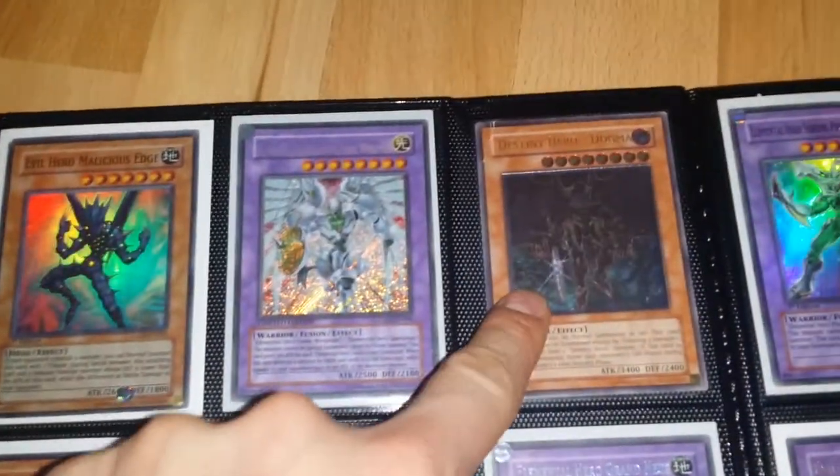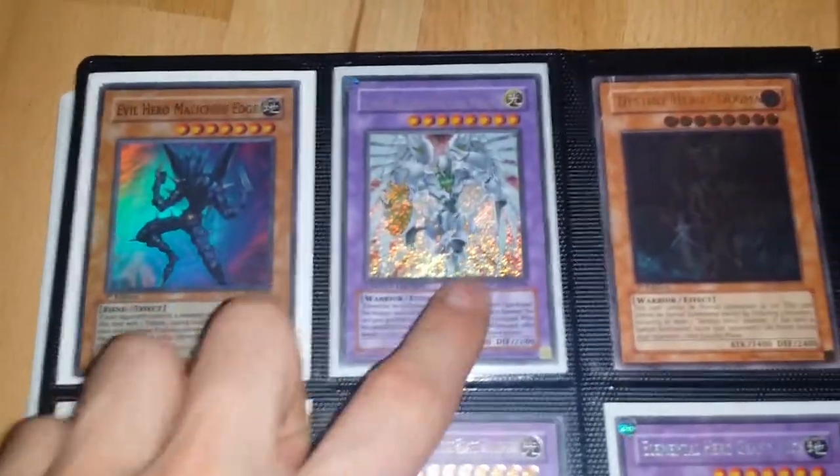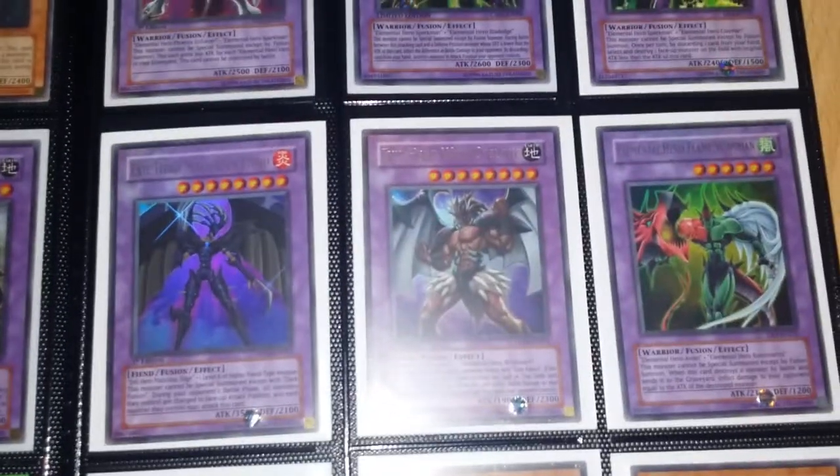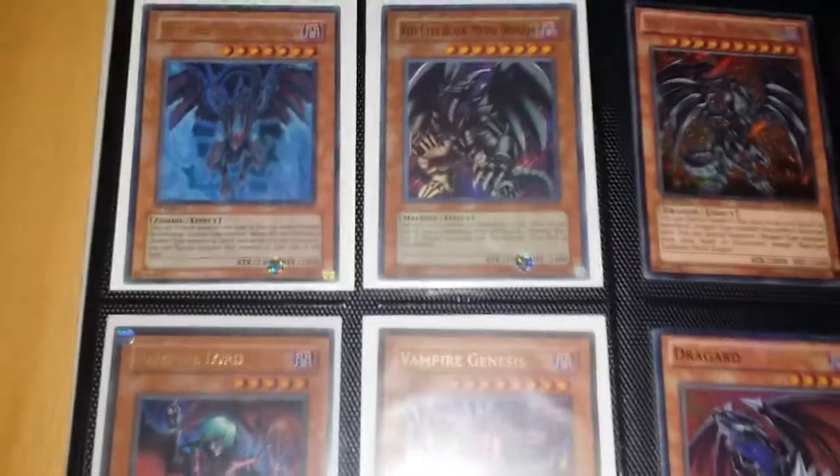Destiny Heroes Dogma in Ultimate Rare, but it's a bit creased on the top left hand corner there. Limited Secret. Ultra rare. Sorry, ultimate, it's not ultra. So many different Elemental Heroes as well, yeah. It's a very rare card. Red-Eyes Darkness Metal Dragon. It's an awesome card, sought after, that is. Joey's World Box.